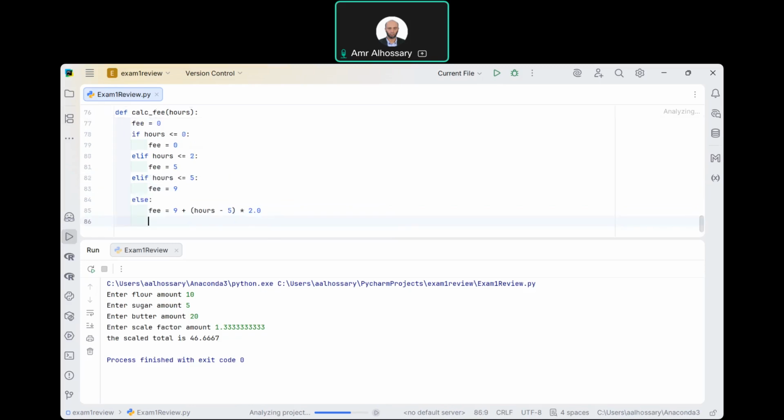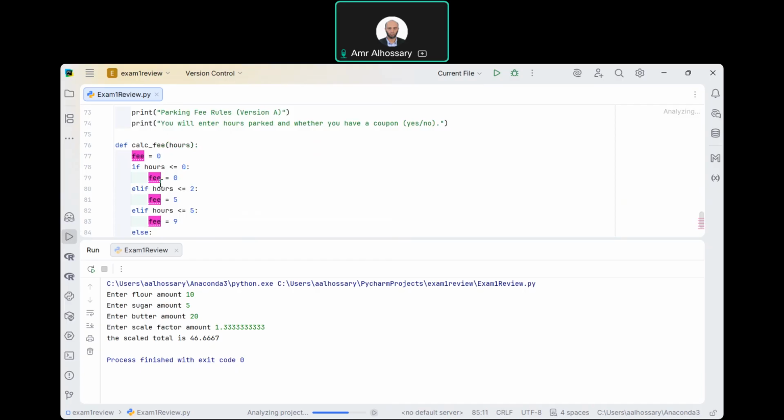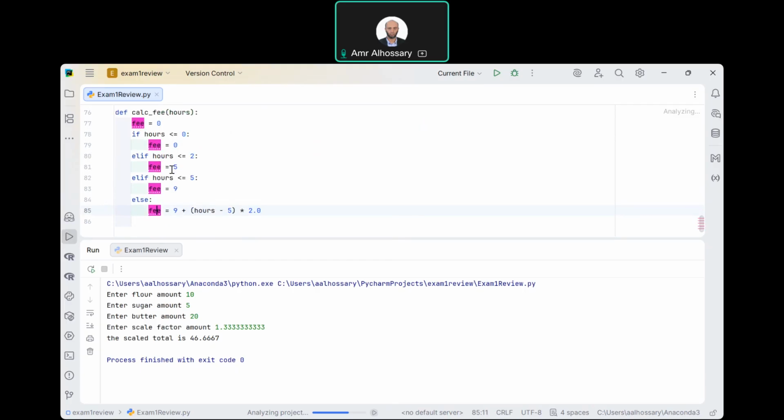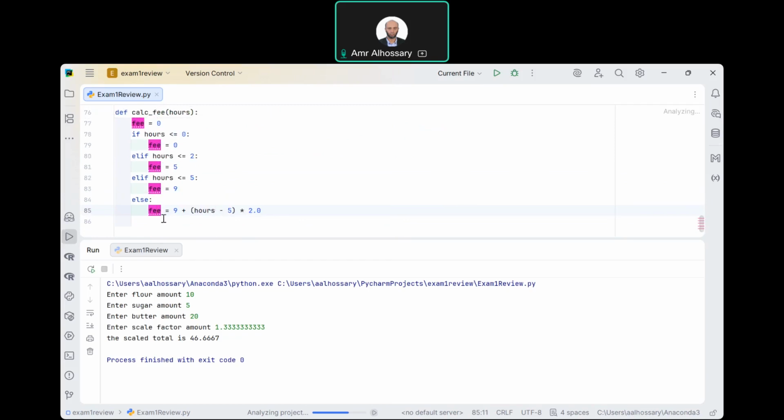So by the end of this line, let's go back one indentation. The fee must have gotten a value, whether it's 0, 5, 9, or something calculated from the hours value. So in all branches, there is a fee.